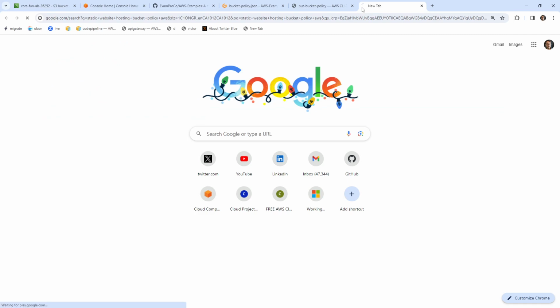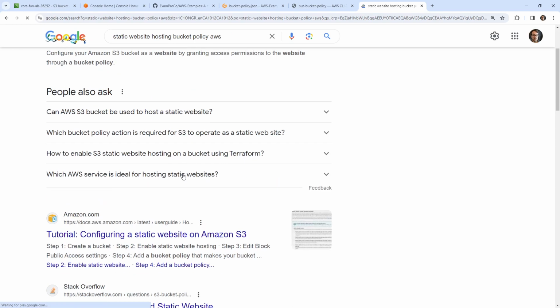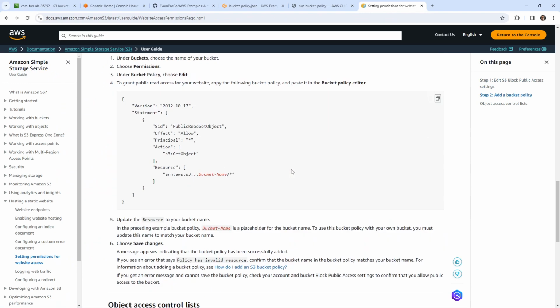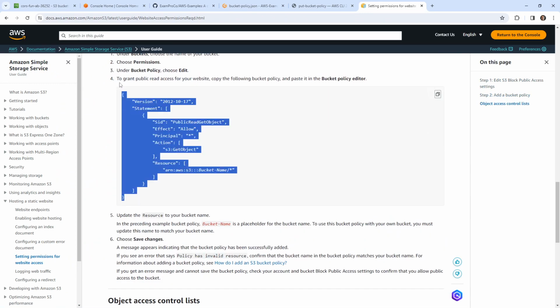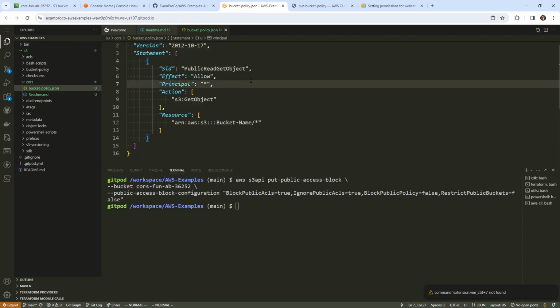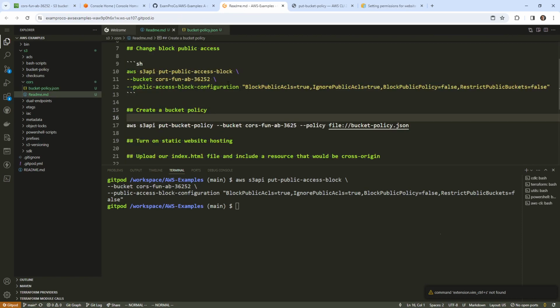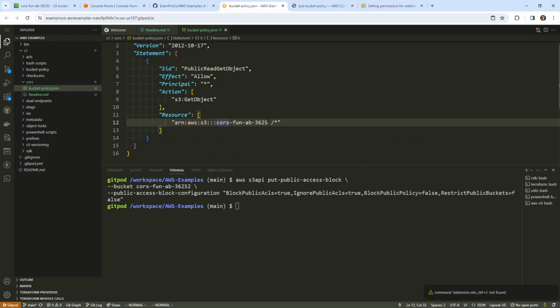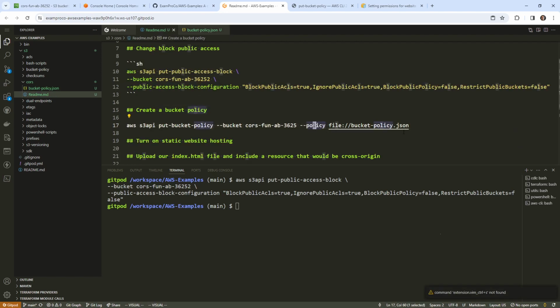I would think at some point I would know what it is, but I don't because I always look it up. There it is. That's pretty straightforward. We'll go back over to here, grab the bucket name, go over to the policy, and paste it into its appropriate location. It's just going to get objects for everywhere. So that's pretty straightforward. Very simple bucket policy. Surprised I don't remember that.